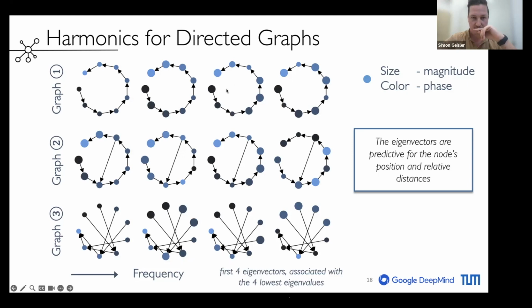Symmetrization. Like 0.5 times A plus A transpose is a totally valid symmetrization. I'm just saying it's not the only way you could symmetrize, because this way the directed edges would always have half of the weight of the undirected edges. If you do A plus A transpose and you actually have a bidirectional edge, then you will end up with the value 2, you divide it by 2 and you will have value 1. And if there are no bidirectional edges, this is just 1 in one direction, then you will end up with 1/2 as an edge weight. So there might be applications where you want to use different normalizations, but I guess this is totally fine to do.